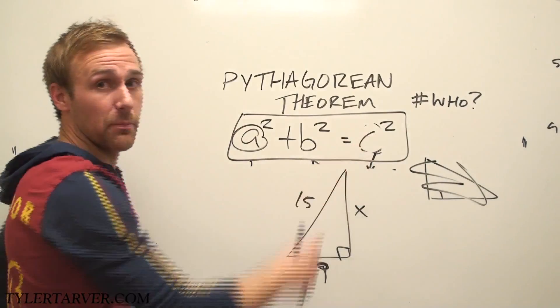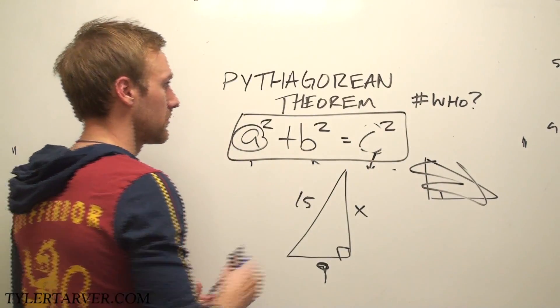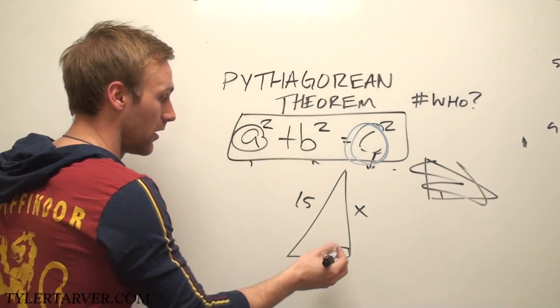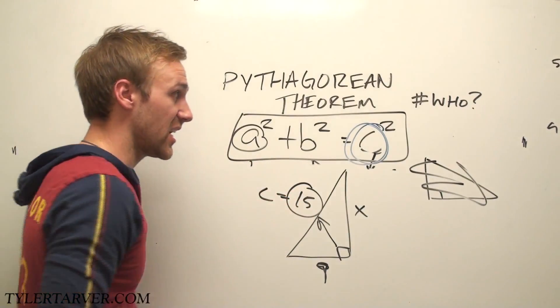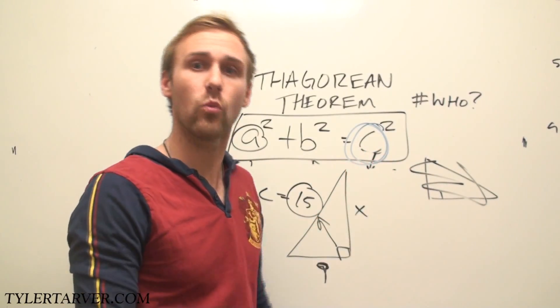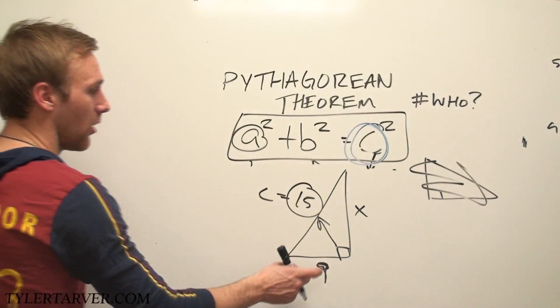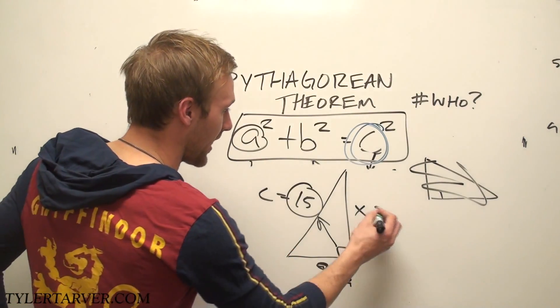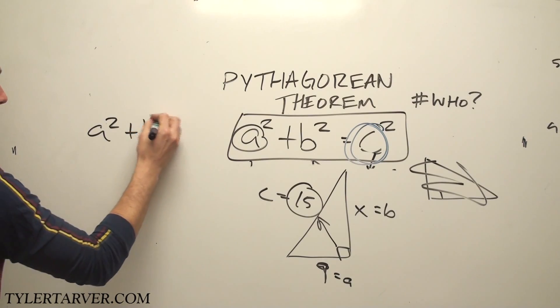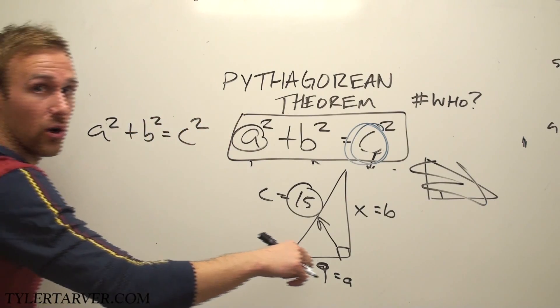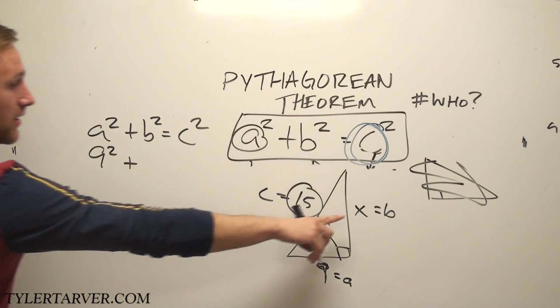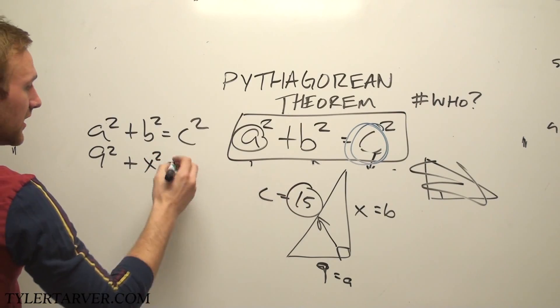BT dubs, you know that famous picture on the internet where it's like find X and they're like oh here it is? Yeah, well that was on a right triangle. It's all connected everybody. So let's find that X. Now first off, what's my most important part? What's the first thing I look for? My C, which is my hypotenuse, which is opposite my right angle. Oh my goodness, 15 is C. We already know what it equals, we already know that equals 15 squared. We're going to work the problem. Stop crying. So A and B doesn't matter, we'll make this 9, we'll make it A, we'll make X B. Now we want to solve this.